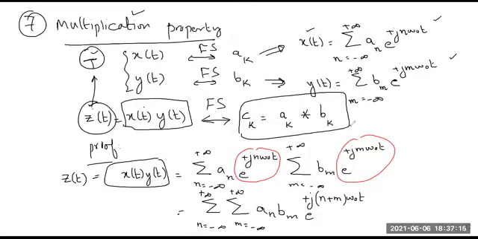And now let me introduce a new variable. Let's say that k is equal to n plus m. Now I'm going to change the limit. In the first expression, the variable is n. So let's find out what is the value of k corresponding to this. When n is minus infinity, the lower limit with respect to n, k will also be minus infinity. And when n is plus infinity, k will also be equal to plus infinity. So it means this first summation, if I change the variable from n to k, even then the limits will be from minus infinity to plus infinity.